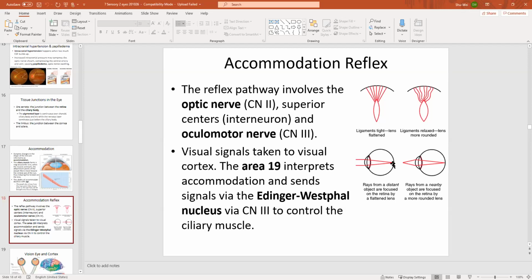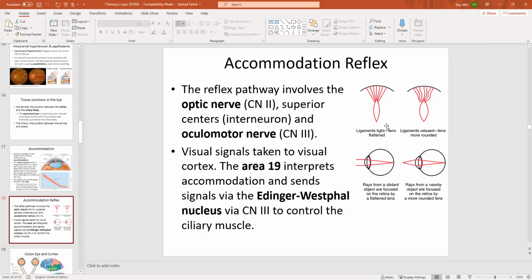When you need to see something near, we make the lens thick. The way to make it thick is that we loosen this tendon. Remember the name of this tendon? Zonule, right? So we loosen it, and then this lens will bounce back to its thickness. Then we will bend the light more in order to get a good projection. So that's the accommodation: the thinner lens to see a further object, the thicker lens to see a near object.